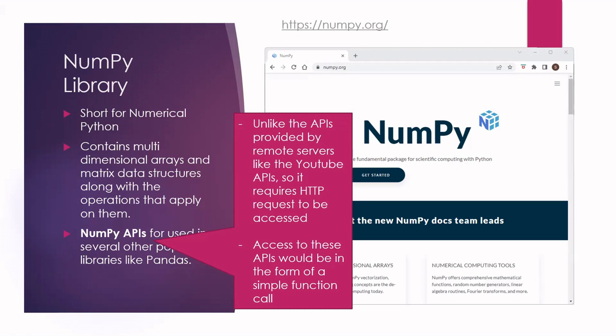Any set of functionalities, any third party code that you didn't write that is available for you to access can be called an API. So the set of functions that are available in NumPy are called NumPy APIs. These functions form the basis for a lot of libraries that are popular in machine learning and data science, especially the library called pandas, which we're going to talk about tomorrow.